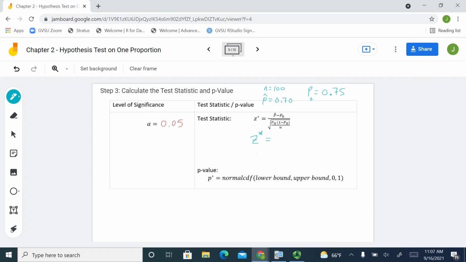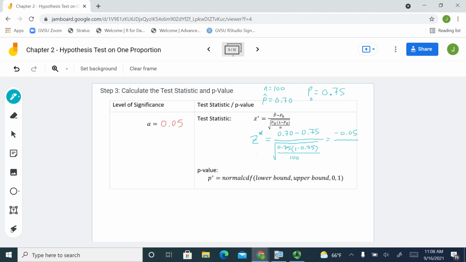And it's just for notation purposes because we've got a lot of p's that we're looking at in this problem. We have p hat, we have p sub 0. The p star just says that's the probability, the p-value. Just another easy way to identify that. But anyways, going back to the test statistic, we know all the values that we need, and it becomes really just a plug and chug problem at this point. So in the numerator, we have 0.70 minus 0.75. And then in the denominator, we have the square root of 0.75 times 1 minus 0.75, all divided by our sample size of 100. And if we do the math on this, I like to do it in two parts. In the numerator, that comes out to be negative 0.05 in the numerator.